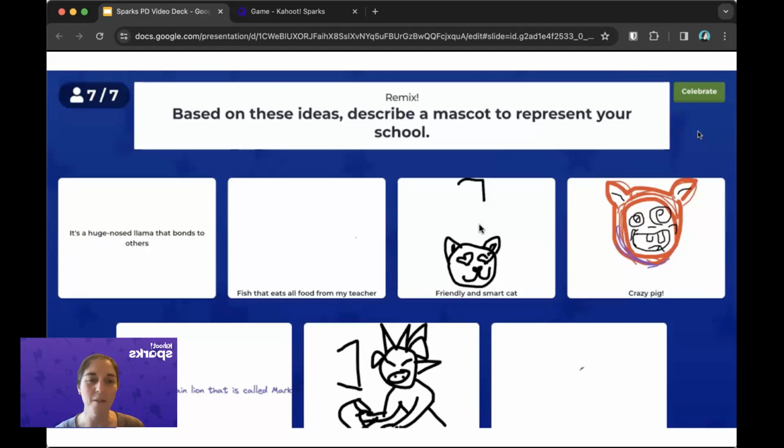These scaffolding prompts also really help them not just start with a huge blank canvas where they have to come up with anything, but it gives them some direction, which can be really helpful for a lot of students. So here you see some students are writing, describing their mascot, some are drawing. So many creative ideas. This is an activity that builds creativity and can also build school spirit and build community.